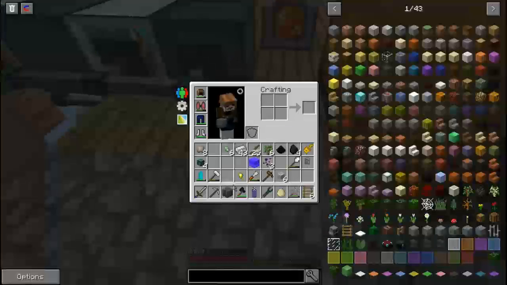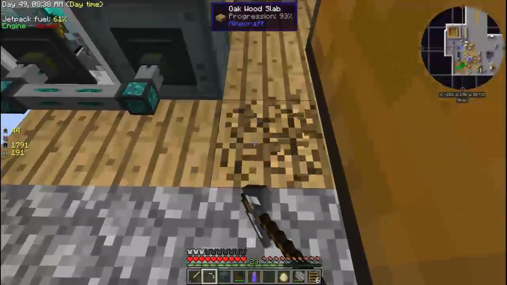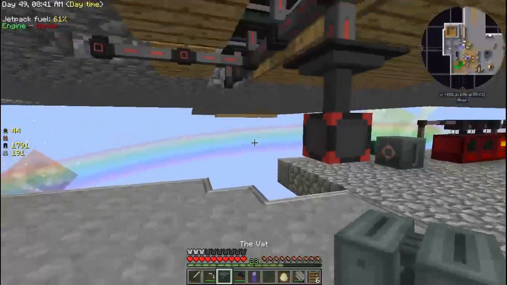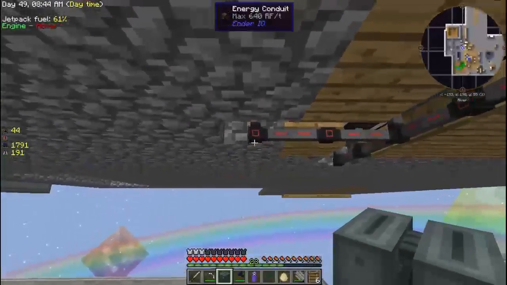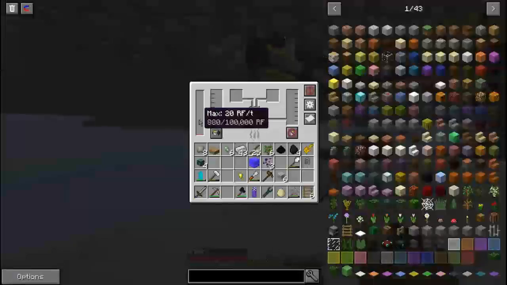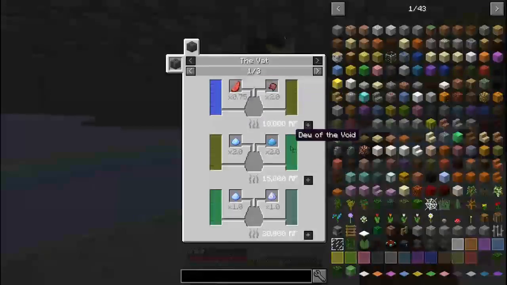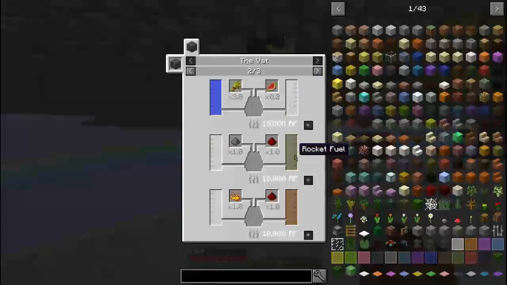Let's see, I need to figure out a way how to get this up and going. You know what? Let's just stick it right there for now, because you don't need that much. We don't need much. That's cool. I knew about that. We just need to make cooch into rocket fuel or fire water.